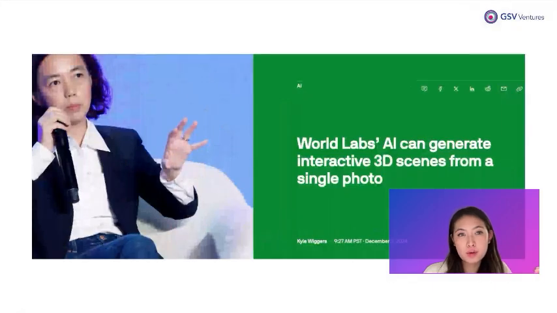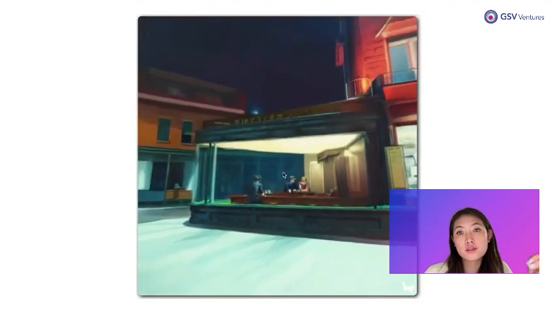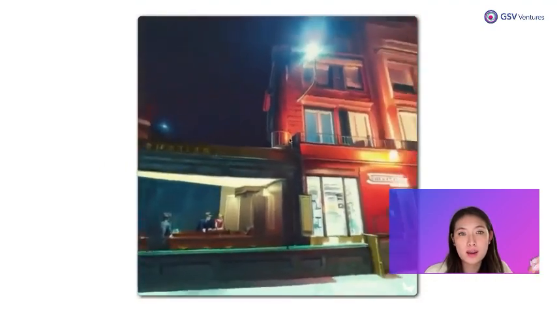And similarly, World Labs, which is an AI startup founded by Fei-Fei Li that raised around $200 million this year and came out of stealth with that $200 million, also unveiled an innovative AI system that can similarly generate interactive 3D scenes from a single image. You upload a simple 2D scene, something like Nighthawks by Edward Hopper, and it can actually generate a video game-like 3D scene that users can explore using a keyboard and mouse.